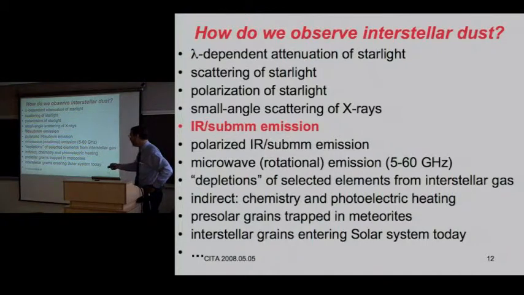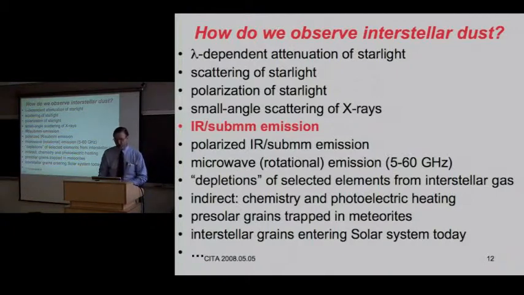And finally, you can actually study interstellar grains entering the solar system today. Right now, they're entering the solar system because the interstellar medium is flowing by the solar system, or the solar system is moving through the interstellar medium, depending on how you want to look at it. And many of the grains in the interstellar medium simply flow through the solar system. And if we put spacecraft in their way, they impact those spacecraft, and the collisions can be recorded, and things can be learned just about the statistics of those collision events, and ultimately we may be able to capture the grains to the point of being able to study their elemental abundances.